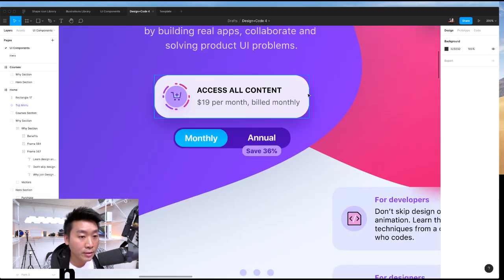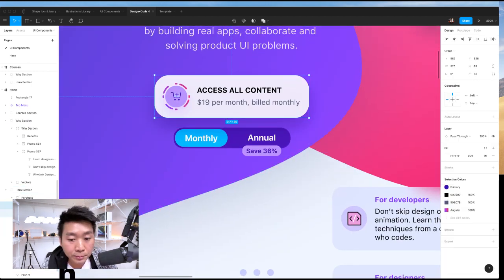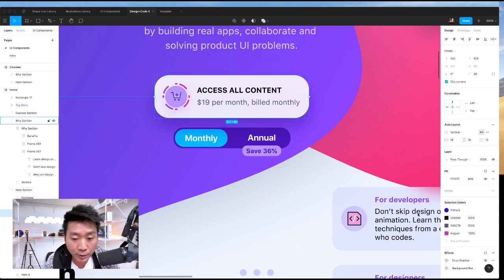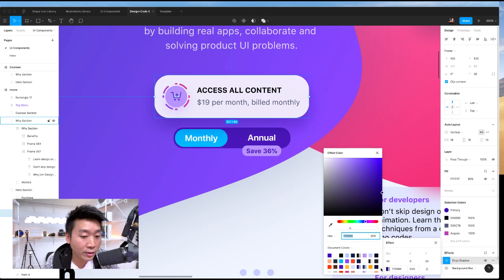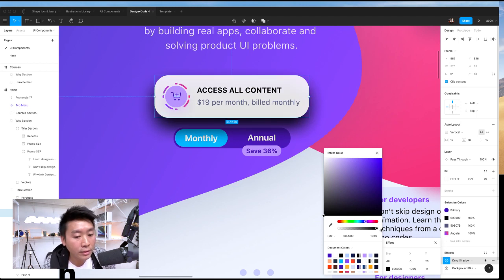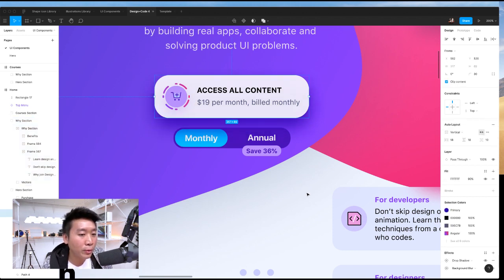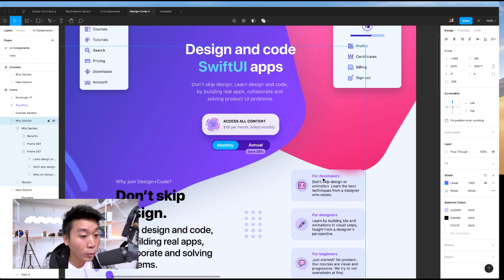The same goes for this little button here. You can see that the drop shadow is not black. If I was to set black, especially with more opacity, it tends to look more and more off the more you see the blackness. But if you set it to a dark purple, you can see that it feels more vibrant, more lifelike. That's why a lot of designers nowadays are starting to use contextual shadows rather than just black drop shadows.